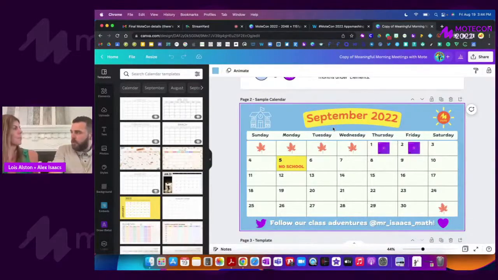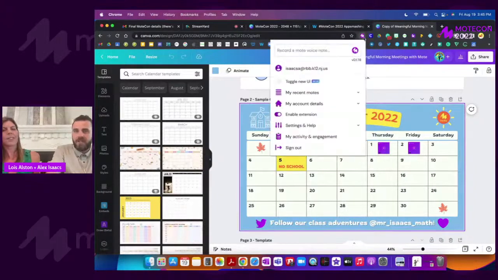This is a great way for students to really listen and hear each other through this Mote message. So you want to record a Mote message and we'll show how we drop it in? All right. So we're going to now model how to drop a Mote message, as you can see, that embedded audio player right there, right into Canva. So you click on the extension. When you're ready to record, you hit record, and then you do your brief message.